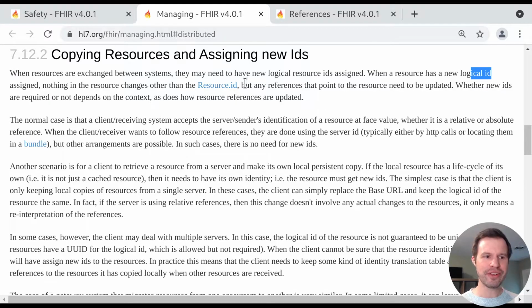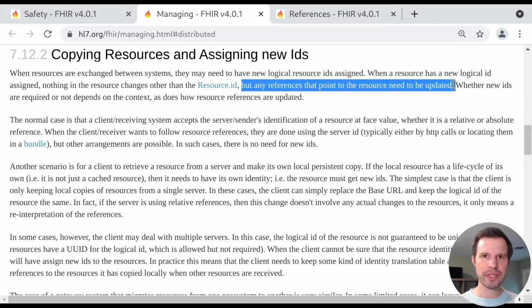What this means, though, in FHIR is, of course, resources make a graph. And so if I want to post a patient to your server, but I also want to post a medication request for that patient to tell you what medications they've been prescribed, well, the link between those resources needs to be updated to reflect the logical IDs that the receiving server wants to assign. So let's look at that more concretely.